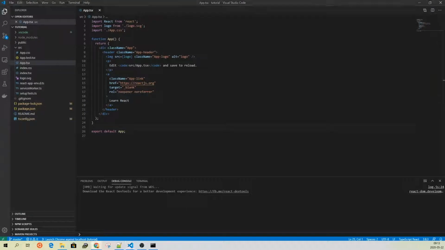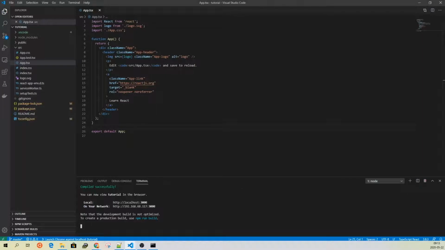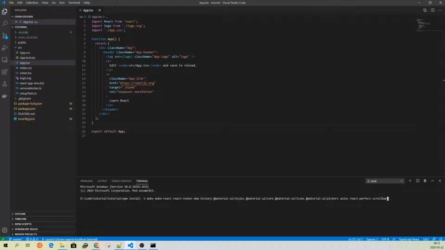And then we actually need to install all our dependencies. I will not, I've already installed these, as you see in the package.json here, but I will show you which are. So they're MobX React to be able to have the state management.